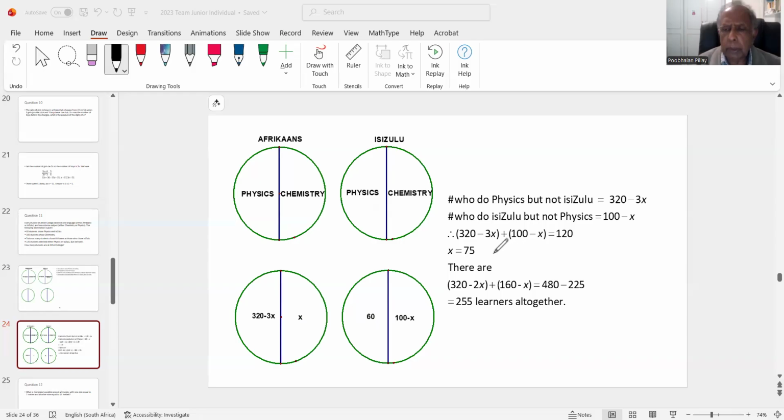So what went wrong here? This is 420. Well, I think I had 360 here. So, twice 160 minus x. Right? Twice this is 320 minus 2x. Okay, I think I had 360 here. So that's why I went off. So it's really supposed to be 320 minus 2x. And then eventually your answer is 255.